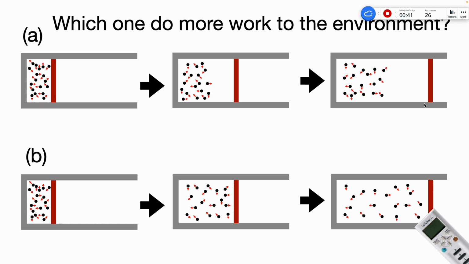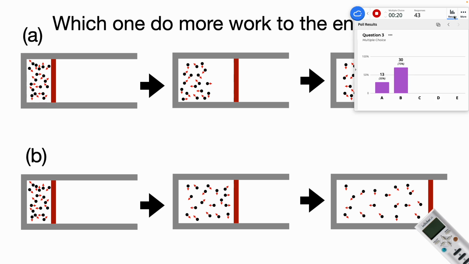But the top one is very light, the bottom one is really heavy, so the top one gets accelerated really fast and moves really fast to the right, and the bottom one moves really slow. So compared to the bottom case and the top case, which gas will do more work on the piston and release more energy to the environment?